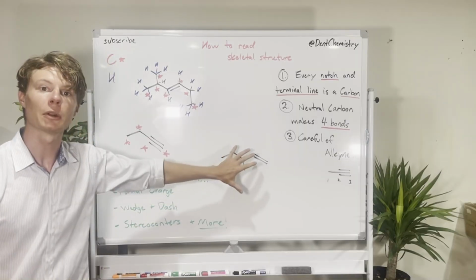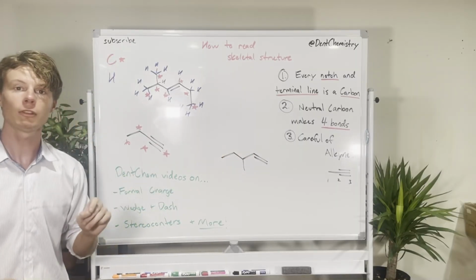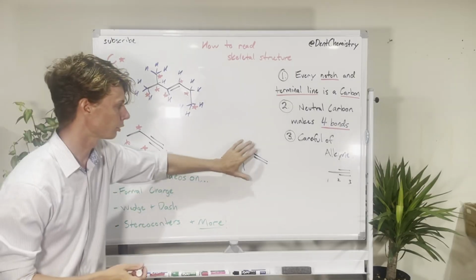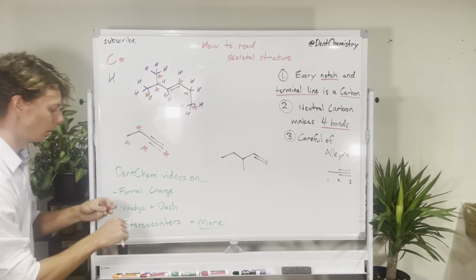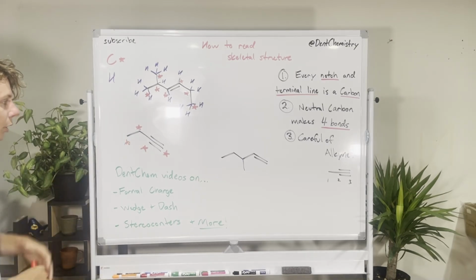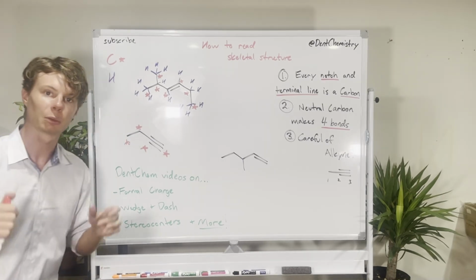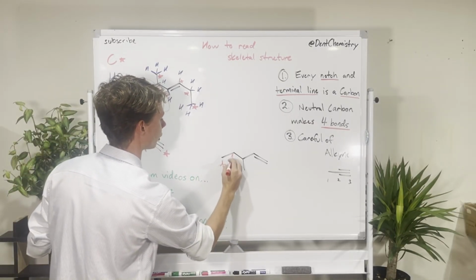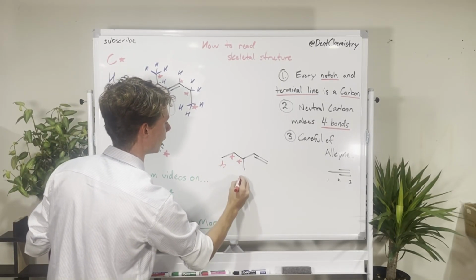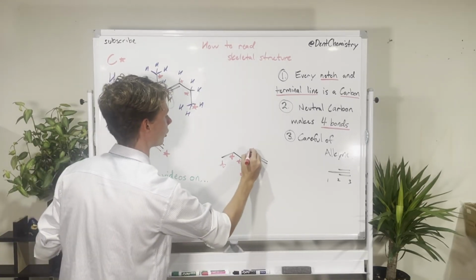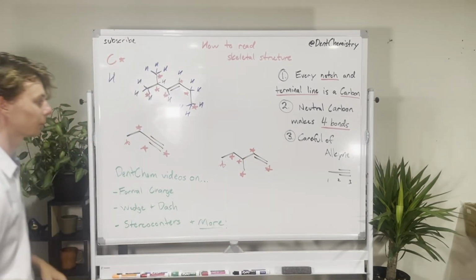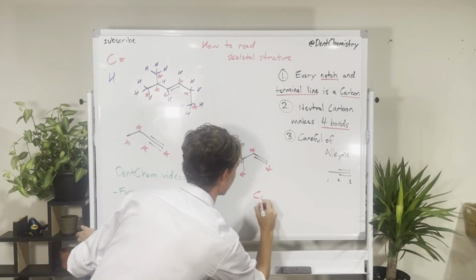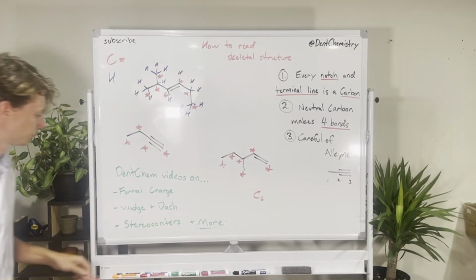Pause the video and try this one on your own. First, identify carbons, draw in your hydrogens, and we'll be able to write the formula for this structure down here. All right, hopefully you paused the video, you tried it on your own, and now we can compare answers. First thing we're going to do is identify carbons. End of a line, carbon. Notch, carbon. Notch, carbon. End of a line, carbon. Notch, carbon. End of a line, carbon. This structure has 6 carbons, so I can say C6.